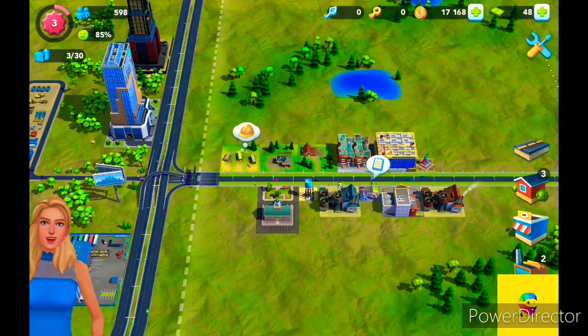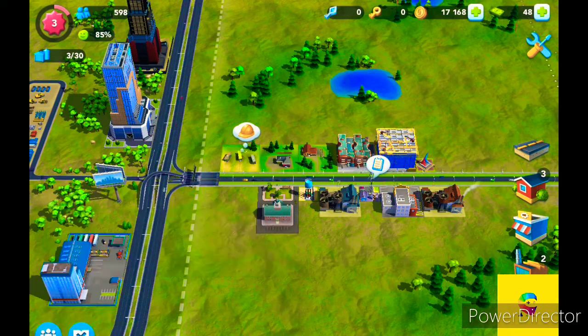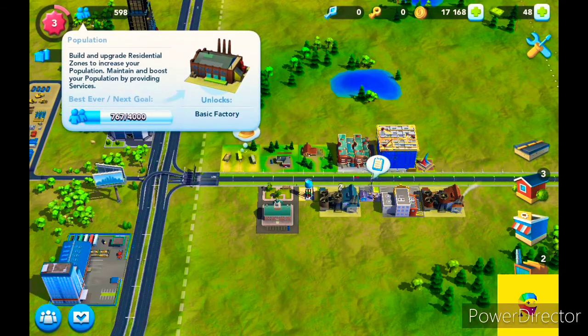Tip population. Yeah, did you see those blue bars rising when placing buildings? Those mean that population is growing. Where is the blue bar? Oh, you mean this one? Okay.